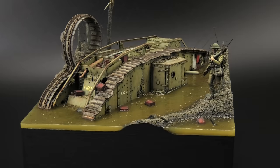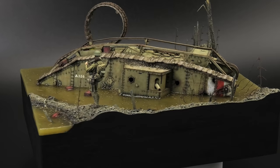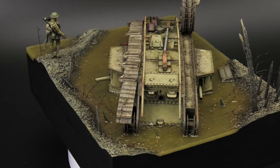When I started building this diorama, my expectations were not very high. At the very best, I was hoping to capture some catastrophic failure of biblical proportions on video, I don't know, flooding my workbench with leaking resin or whatever. But instead, I've got this gloomy, vintage diorama from World War I inspired by an actual historical photo. Pretty cool, huh? Not so bad for a first try, if I do say so myself.